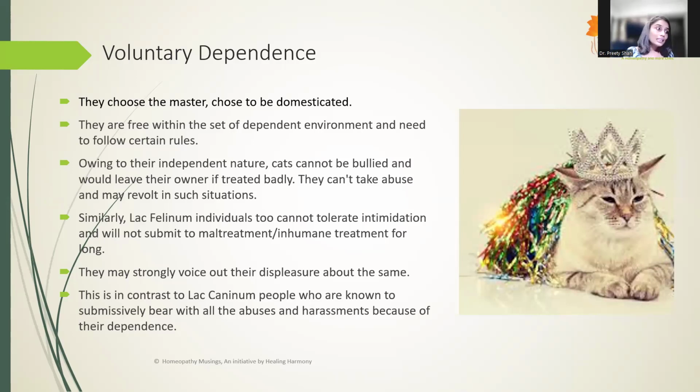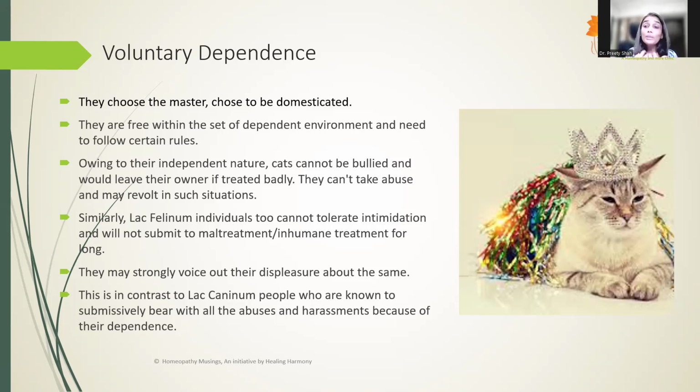Because cats are predators. When I say predator, that means they need to hunt their prey. And prey is not easily available. They have to do a lot of hard work to find and hunt the prey, and there is a lot of difficulty in finding that. However, humans at that time had an abundance of food. They had grains; during the agriculture revolution, there was a lot of storage of food. So in order to get easy access to this food, the cats slowly started coming near the human settlements.